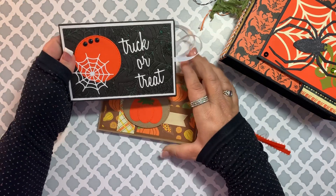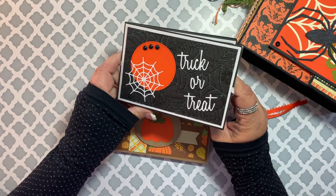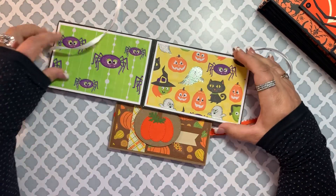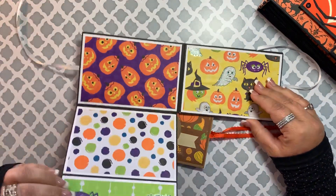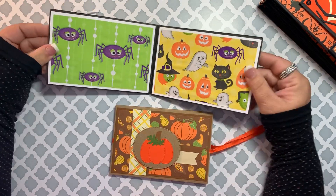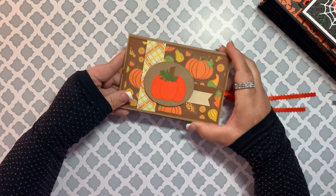They are made out of just a 12 by 12 sheet of paper and they are super simple. You close them up, and when you open them you have a couple of flips on each side. It's cute — there's plenty of room for pictures, especially if you're just doing a few pictures for grandma or grandpa, or just to have with you.